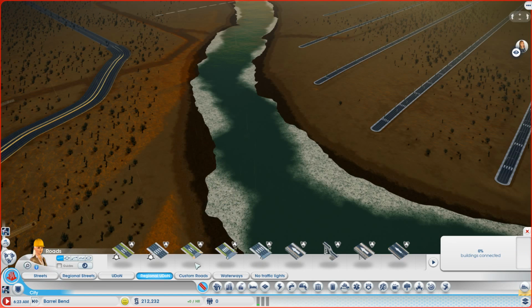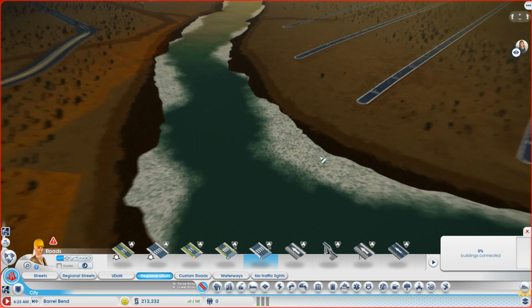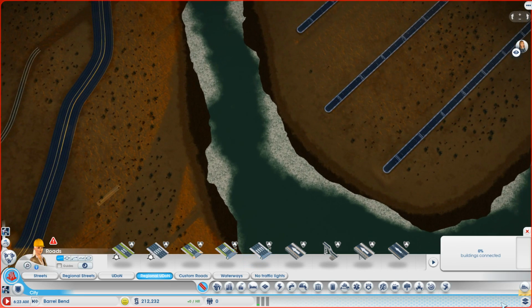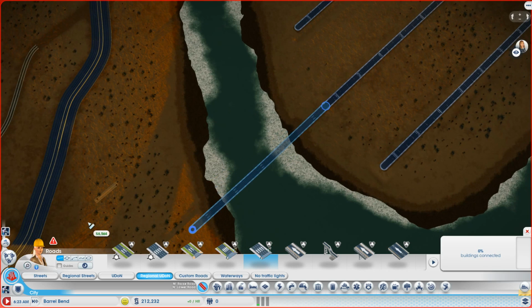So let me pick up my high density one-way street again, and I probably need to zoom out a bit so I can actually see the cursor. Oh, come on, stop playing around. There we go. Right, so pick this up. Now you run it across, and again on the other side you want to come out a little way. You don't want to do it too close to the edge.